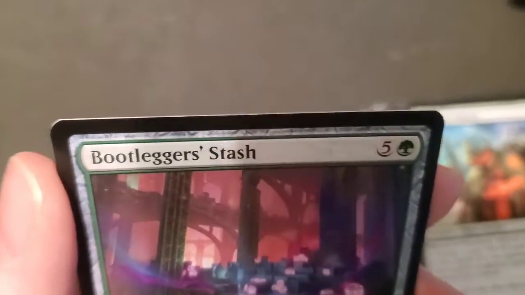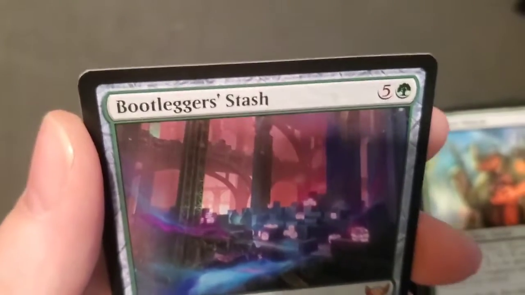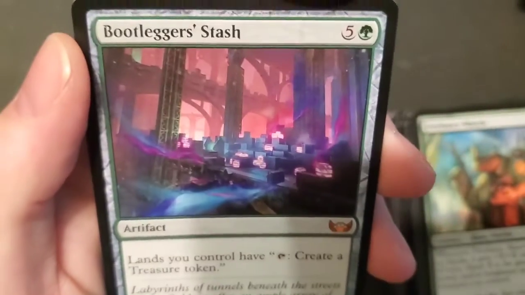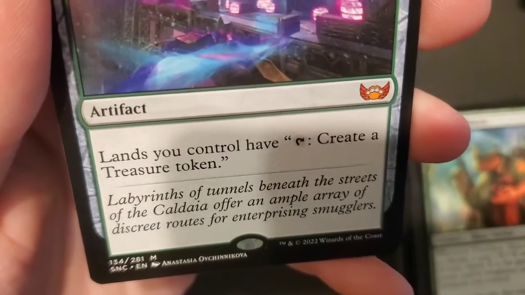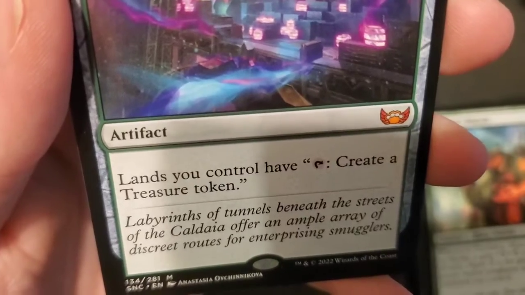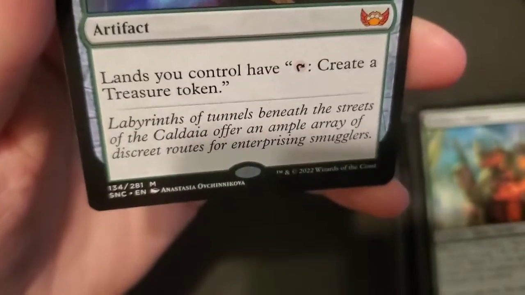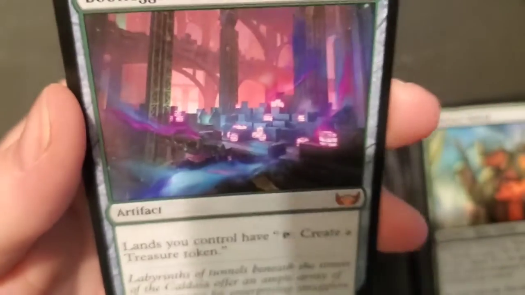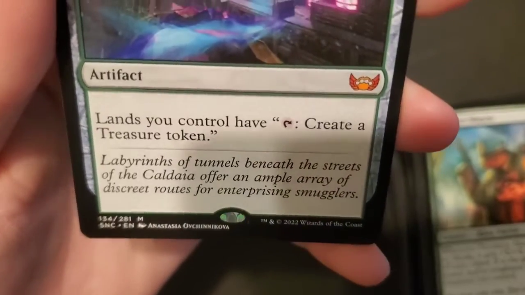Bootlegger's Stash. I don't think I've seen this one before. 5 and a forest? You better be pretty spiffy for 5 and a forest, dude. It's an artifact. Lands you control have tap, create a... Holy shit! Oh, damn, dude! Yeah, that's this one! Oh, that's a bad one, dude!